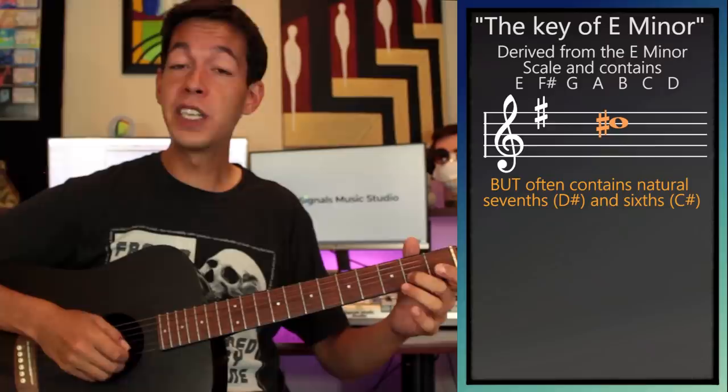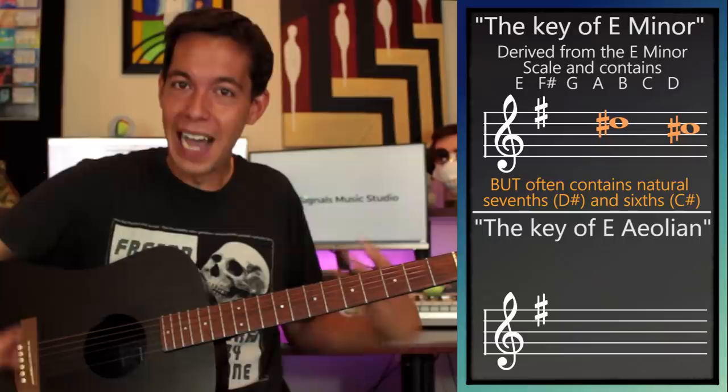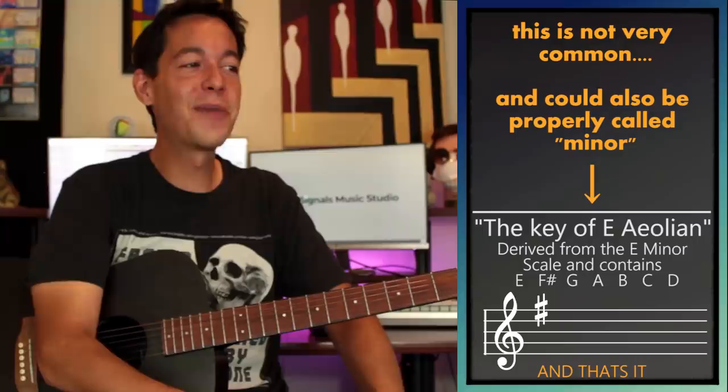You also might see a C sharp, the natural sixth. That's a very common thing to hear when you're in the key of E minor. So when I say E Aeolian, I think it implies that we're not leaving any of the other notes. We're only using the notes of the natural minor scale. But this is a very rare thing to do. It's very rare to restrict yourself to only the seven notes of natural minor.